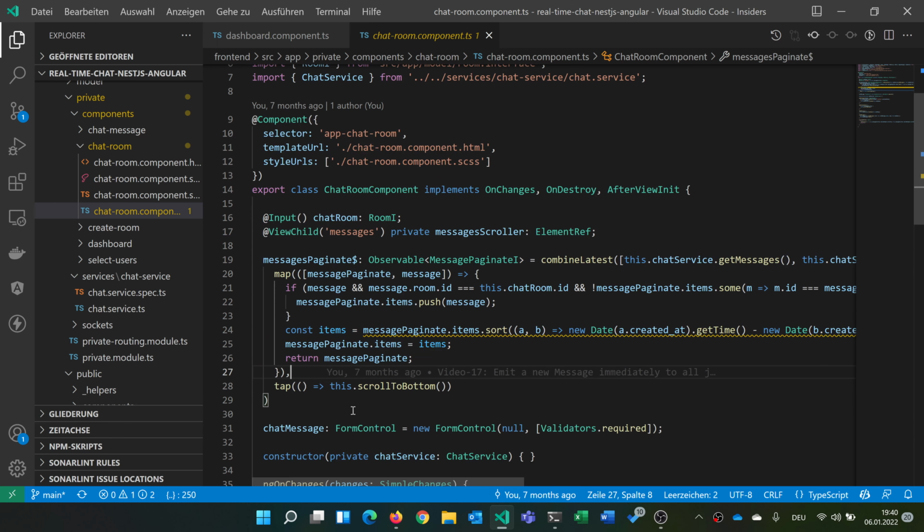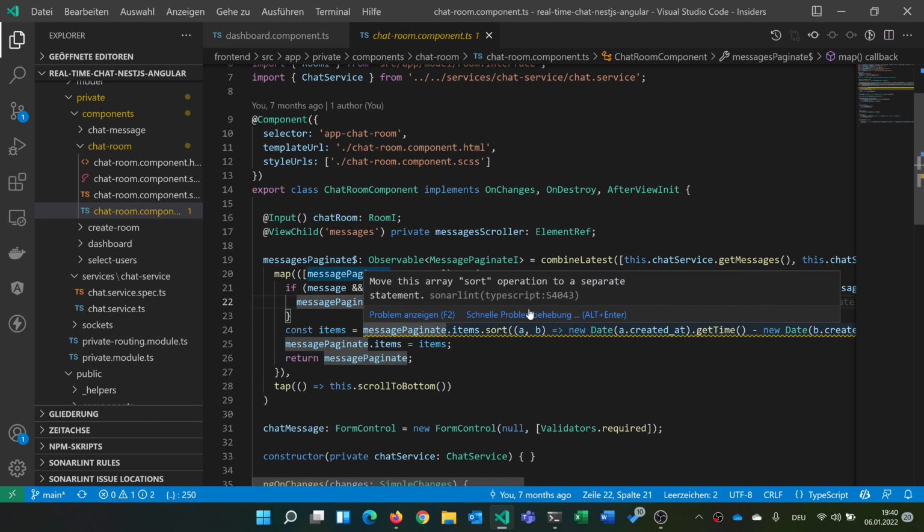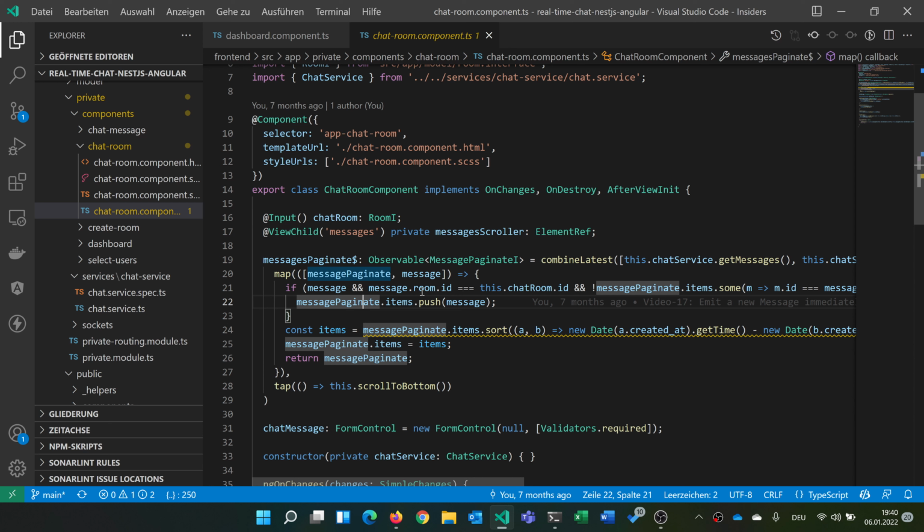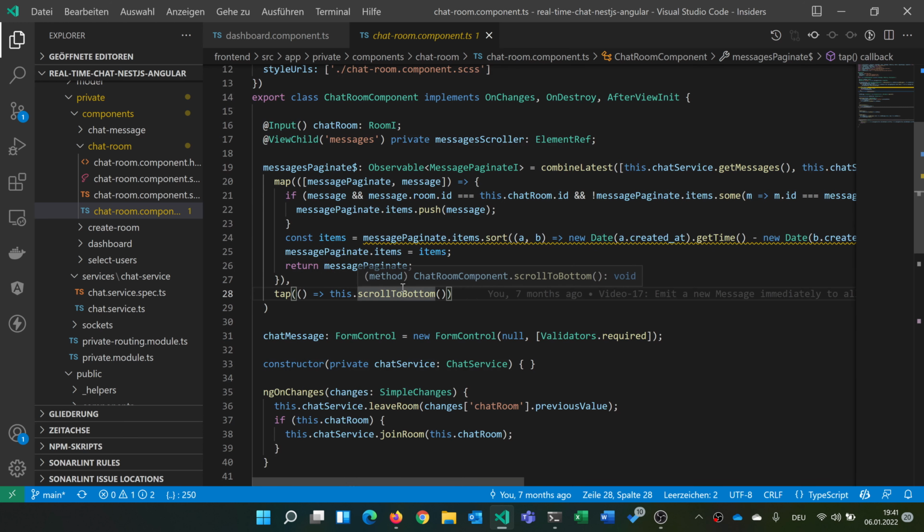And then, for example, we order them in the correct order so that they are displayed in the right order. And then we return our paginated messages. And if this is done, we also always scroll to the bottom so that the latest messages are displayed.